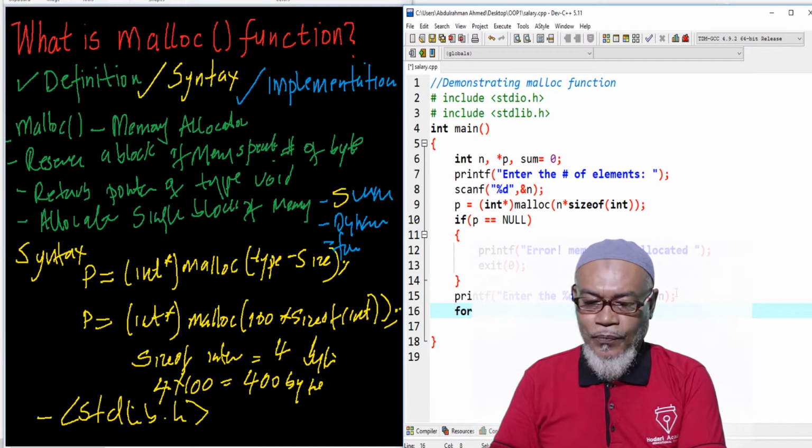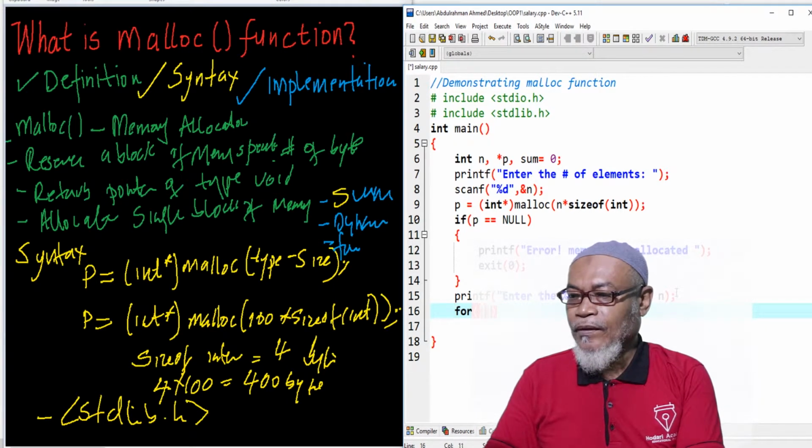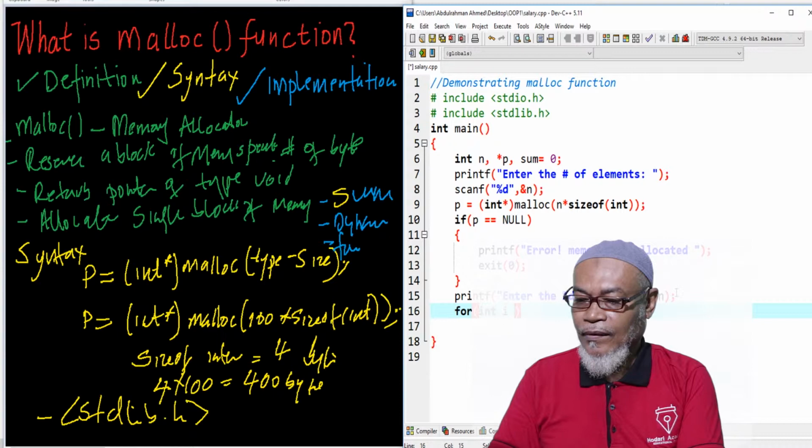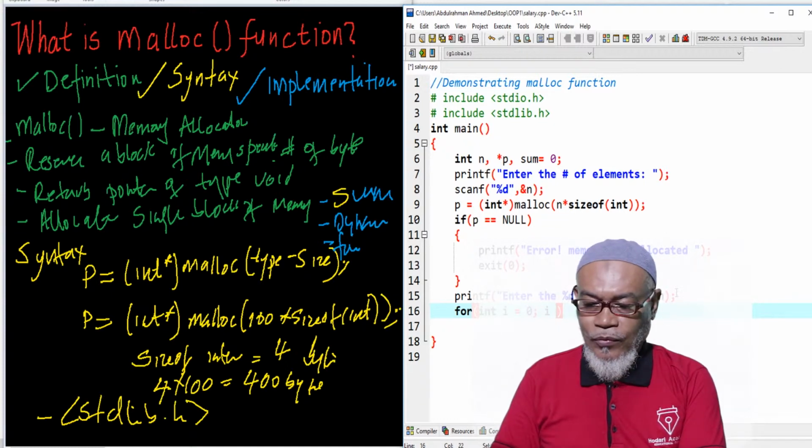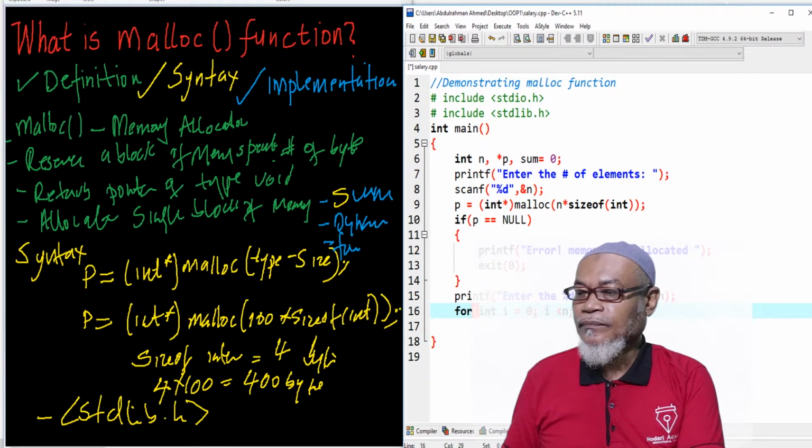Now from there, what do we want to do? We are using a for loop, so we are saying for int i equals 0, i should be less than n, and then we increment i plus plus.